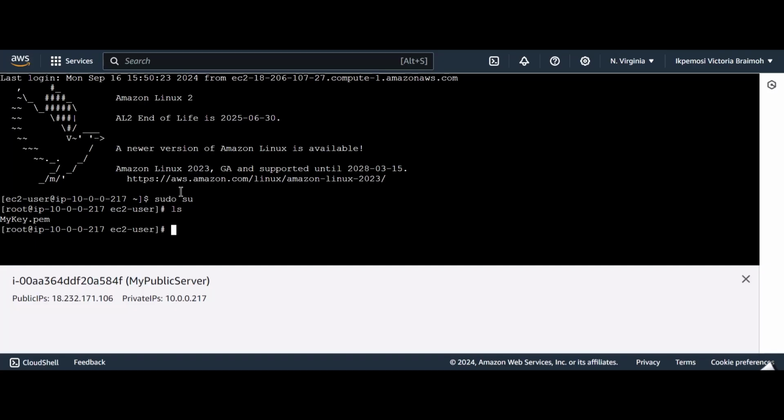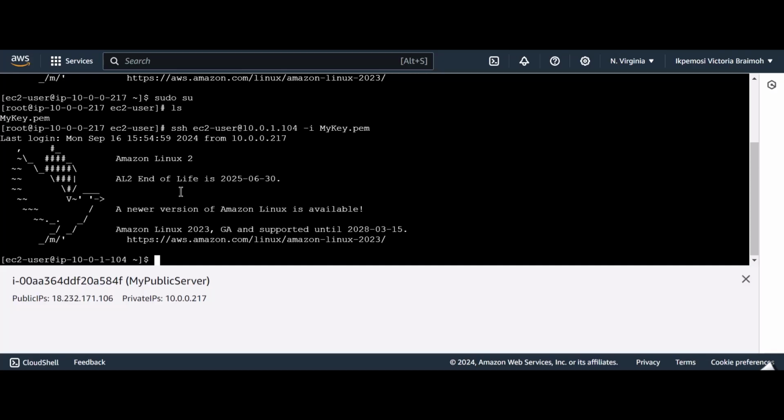And now let's do ssh ec2-user at, what's the IP address of our private server again? That should be 10.0.1.104, right? Dash i my key dot pem. Enter.